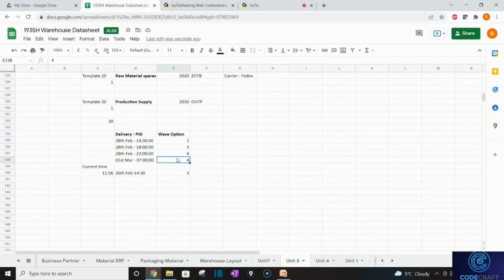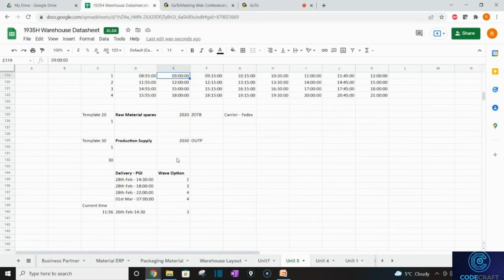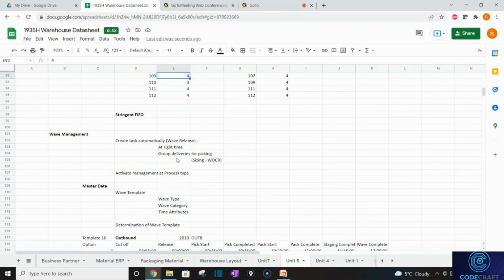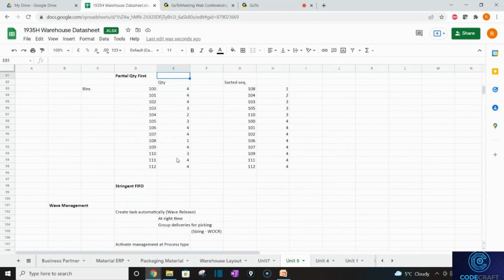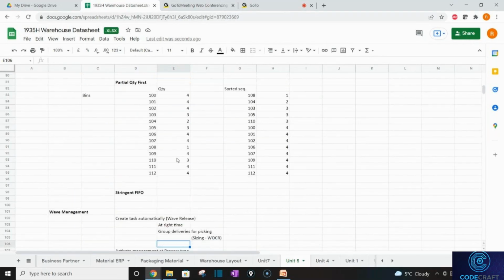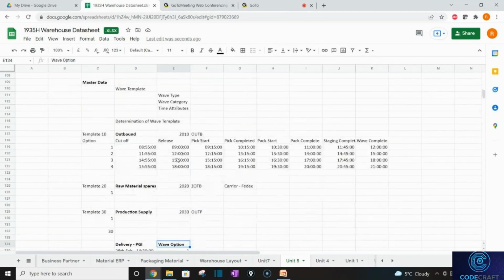One wave can have multiple deliveries. So we were talking about waves, tasks getting created for the waves, and in that case, we want to make sure that when the tasks are created for the wave, they are grouped together into an order.